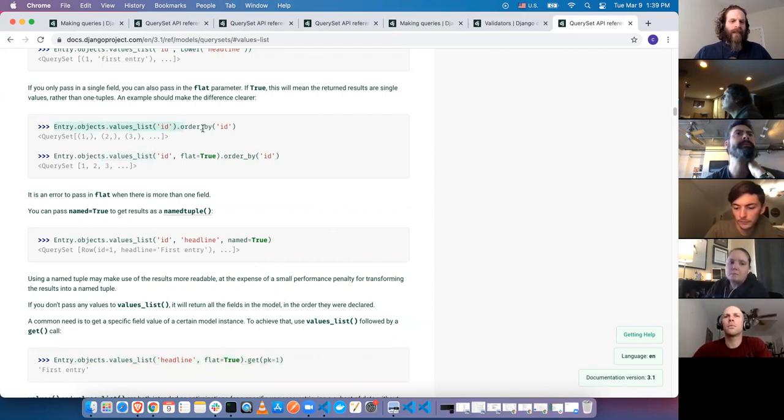So thank you. In the first example I can see that I'm getting a query set, which you can kind of think of as an array, but it's not exactly an array. And then it returns a bunch of tuples. Here, it's kind of like destructuring or something, but we're flattening it. So it's not an array with an array or tuple with an array. It's just an array of things.